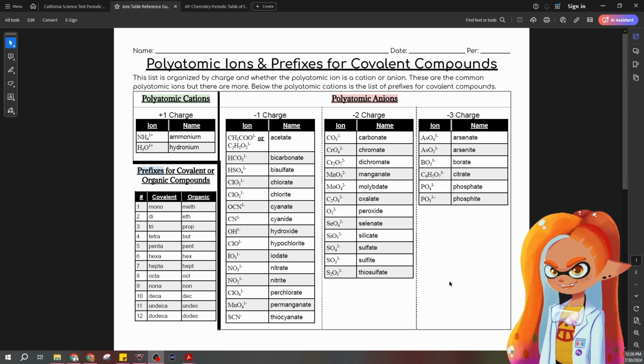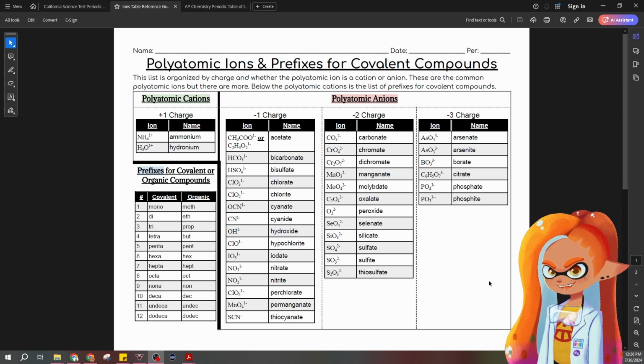Now, unfortunately, you do have to memorize some of these polyatomics. I'm going to talk about which ones soon, like literally in this section, but it's not too bad. There's only a few of them, not this whole list. These are the common ones you use in general, but I'll talk about the ones you should memorize because the assumption is you'll know them.